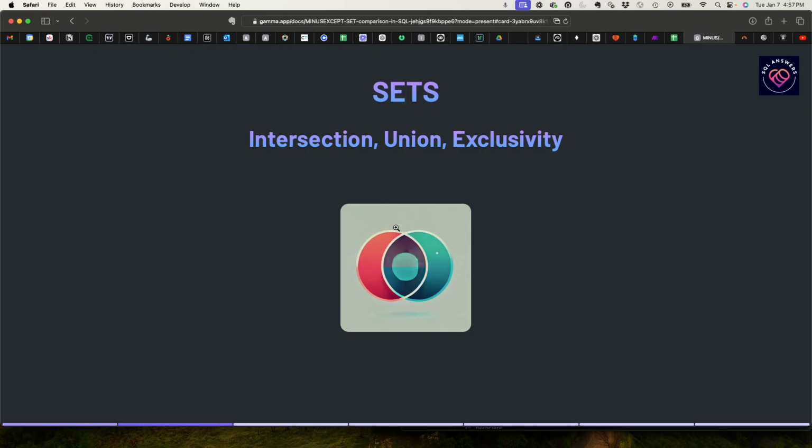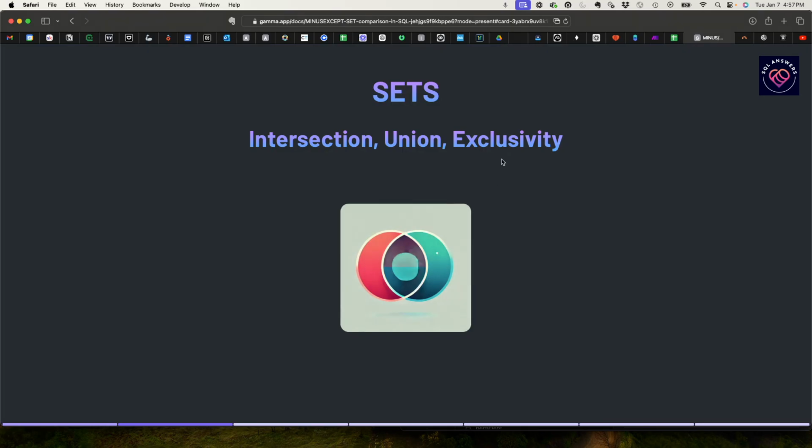So basically what we're talking about when we're trying to compare sets is the intersection, which is this area. We've got the green circle and the red circle. This area in here is the intersection between the two circles. Now we're talking about union. We're talking about all the area within the two circles, whether it's in the overlap or not. So the union is everything here that's within the circles.